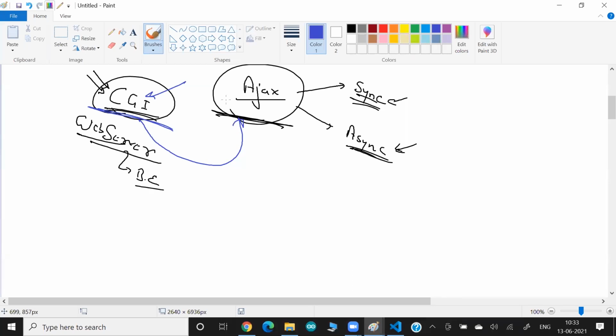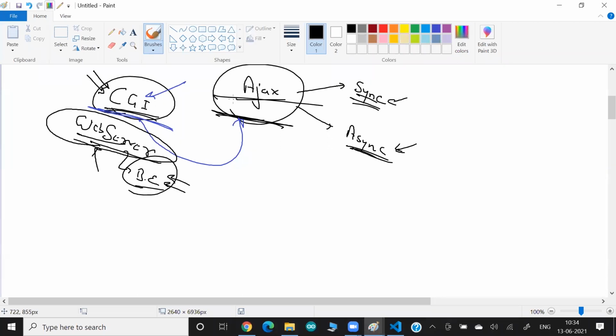So what is Ajax? Give me some minutes. I'll come to this topic, but before I go to Ajax, I have to first implement my backend server. I'll explain this point in a minute. It takes around 10-15 minutes. After this setup is done, I'll show you what is Ajax and how we can implement it. Even though in the workshop we have just an intro level of Ajax, I'm trying to show you Ajax at a very advanced level.